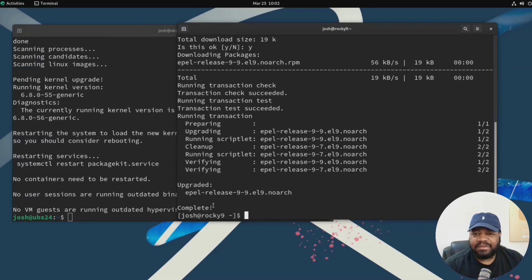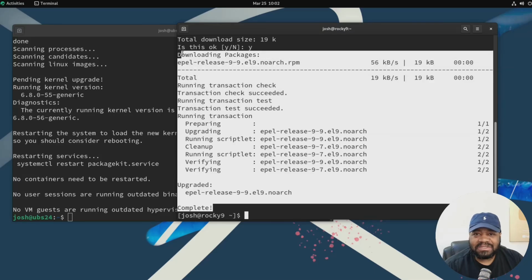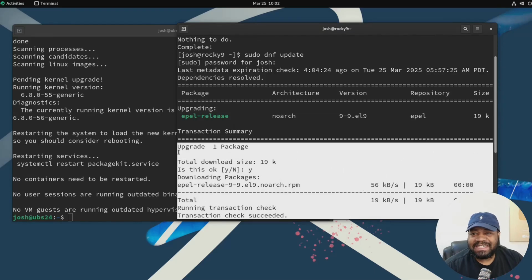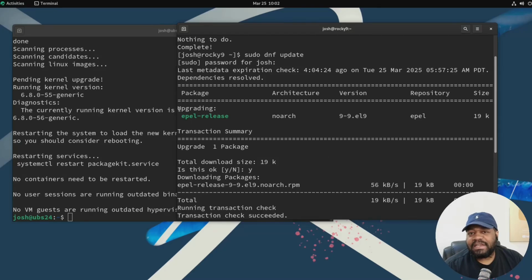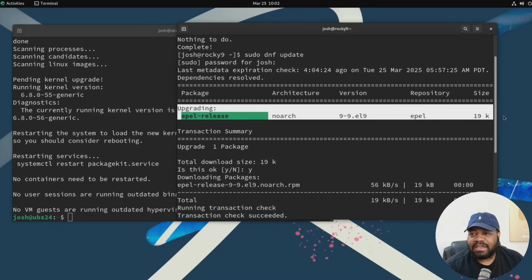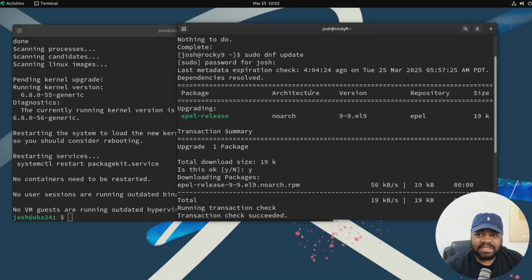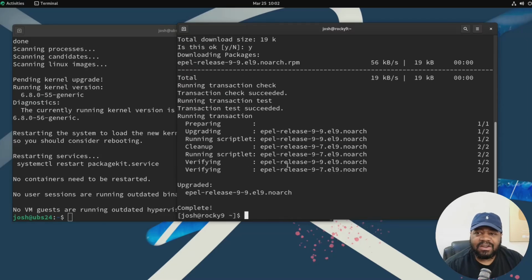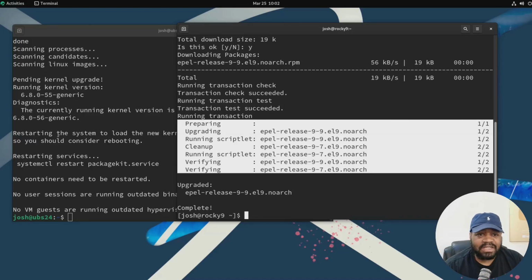And if you look at DNF, it's a little bit cleaner than Ubuntu. I like the way it looks. You can easily see what's going on a little bit better. These are the packages that are being upgraded. And as you can see, it gives you the architecture, the version, repository, and the size. And it organizes it a whole lot better. And then you can see the full transaction right here, which shows all that information over here.